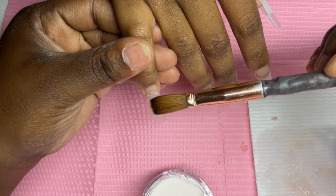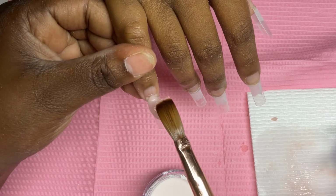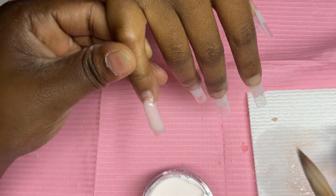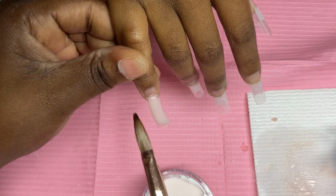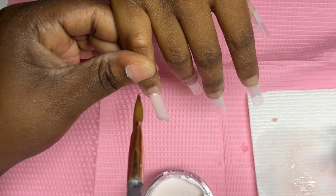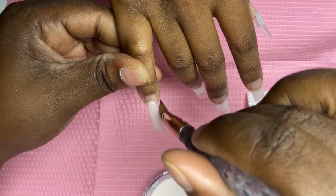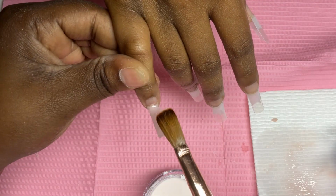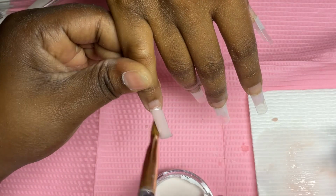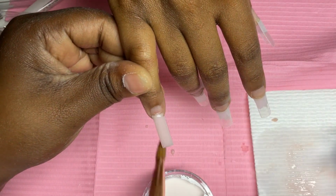The acrylic I'm using today is from Valentino, Cover Classic Nude. And I like Valentino acrylic because they have a lot of different kinds of nudes. I like a brand that has multiple colors. I don't care too much for brands that have so many color acrylics but not a nice cover color, if that makes sense. I like to have a nice cover color and a nice color acrylic.